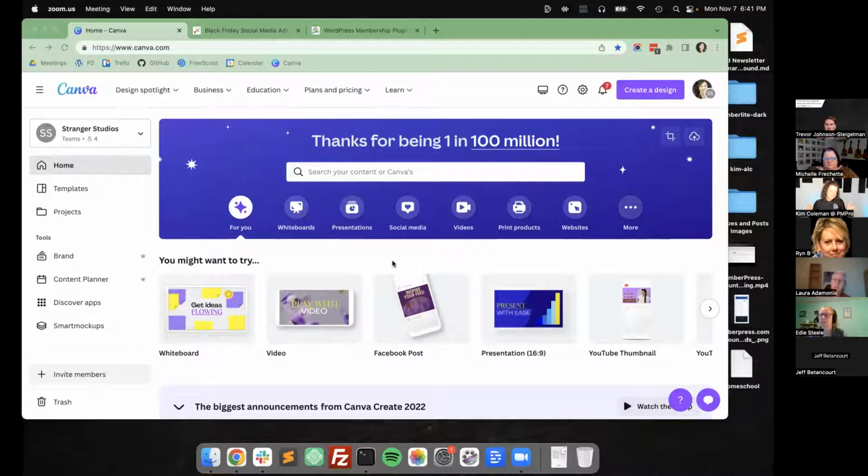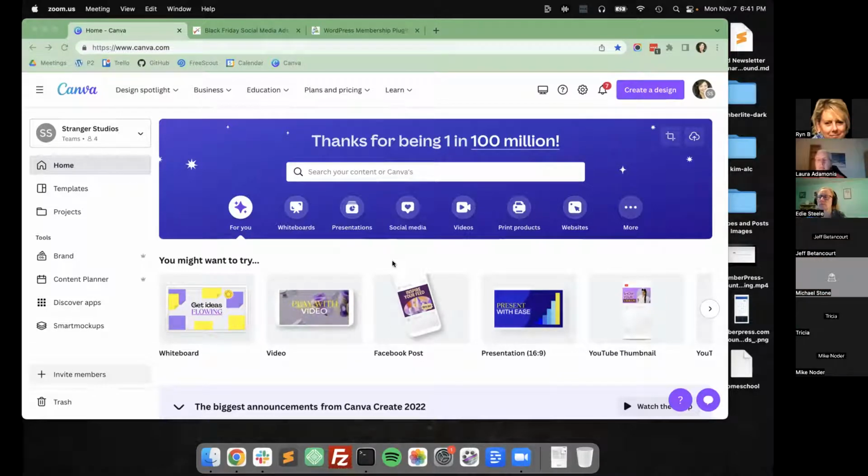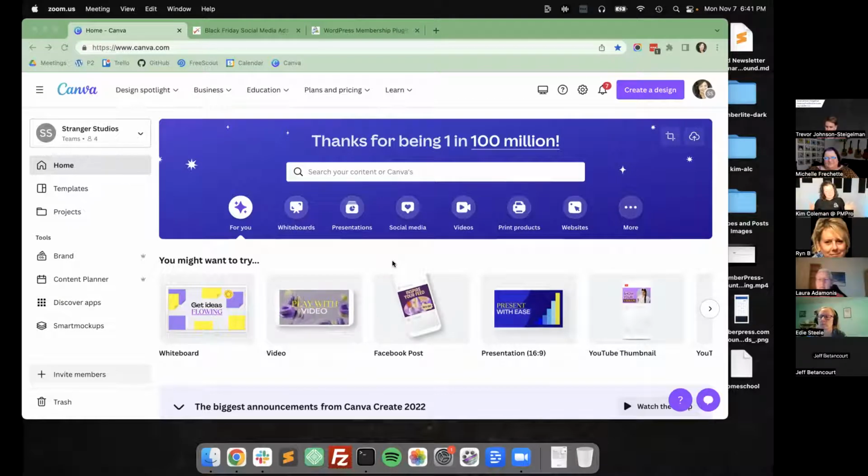And probably just a year ago, we really dug in and we chose Canva as the platform to collaborate with. And I'm so glad that we did, because we haven't had many people come and go from our team, but it's been a way that we all have access to designs. We can iterate, we can collaborate in ways that we couldn't before when we were all using our own tools.